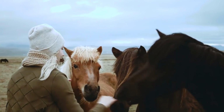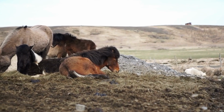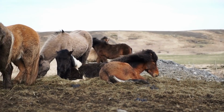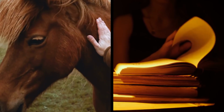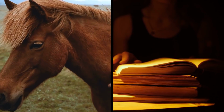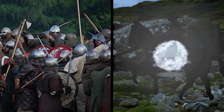If you thought you were going to get your basic brown, black, or gray Icelandic horses, think again. There are over 40 basic colorings in the breed and over 100 variations. Icelandic people also believe the color of the horse can reflect the animal's personality. So revered by its people, the Icelandic horse can also be found in literature and folklore, with some Vikings even being buried with their horse to help them in their journey to the next world.